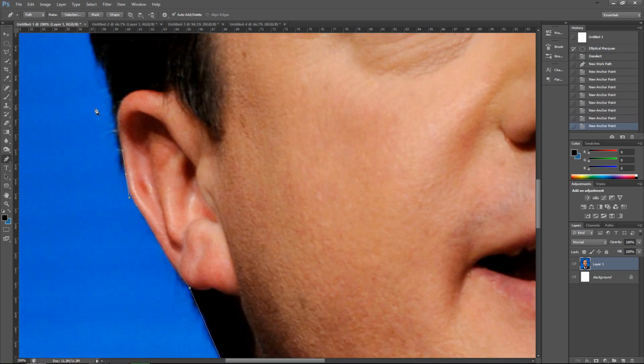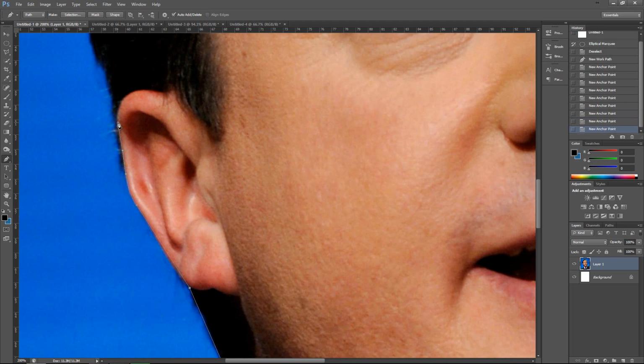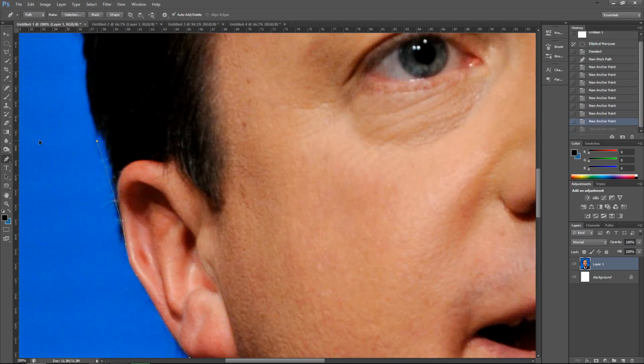Now when you do that, it automatically sticks to a shape. So say I do that and then I want to have it go straight up, it will carry on the line to make it look natural. Now the way to get around that is to hold Alt and click on the point. So let's just demonstrate this.